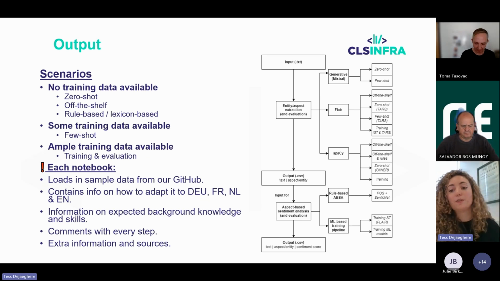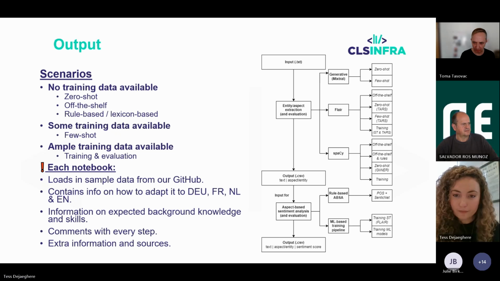We show you how to enhance these off-the-shelf models with some rules using Spacy's entity ruler. We show you how to perform zero-shot on your data using the named entity recognition model GLiNER, which I'm not sure how to pronounce, to be honest. It is made available by Spacy, where you just have to give some labels to the model and your data, and then it is able to extract entities from there. And then we also show you how to train a Spacy model using the models that are available.